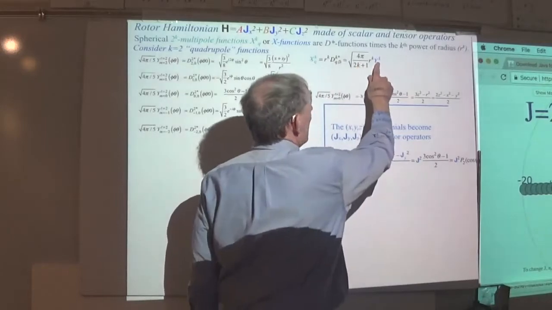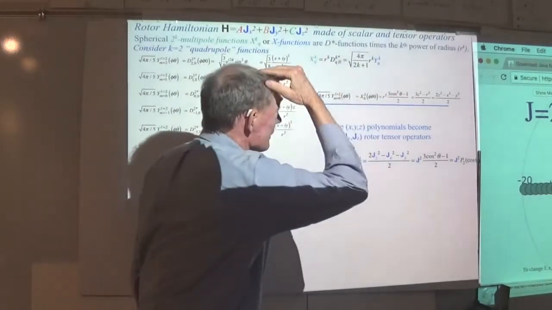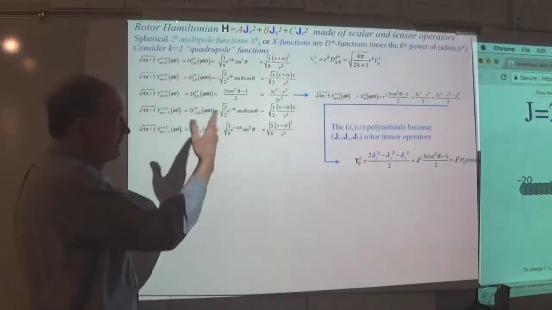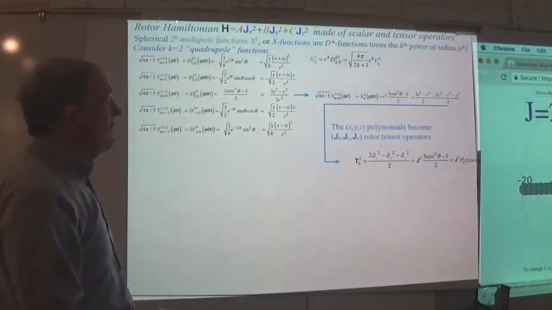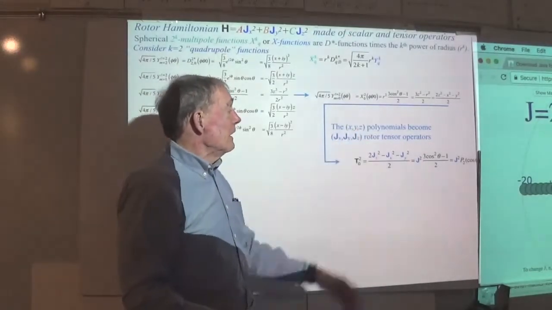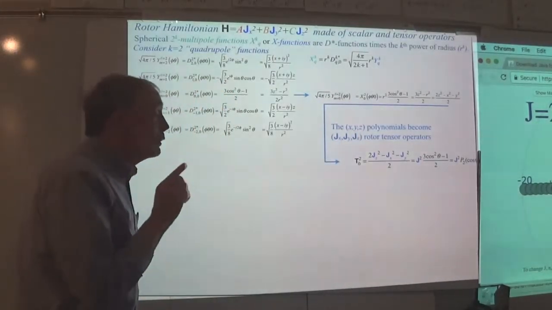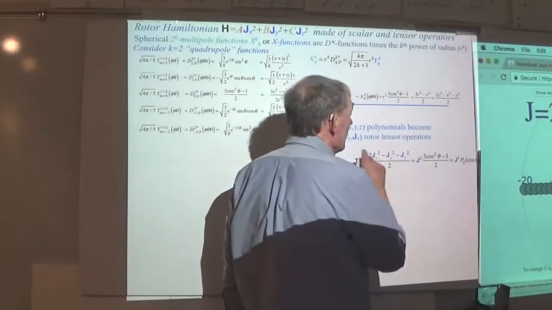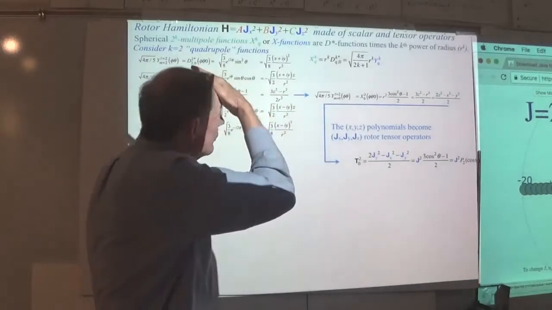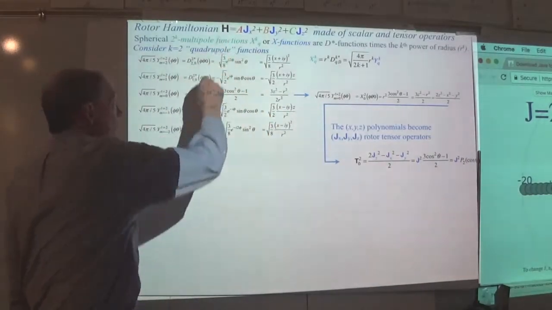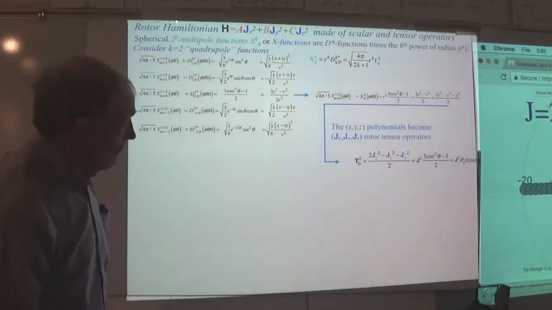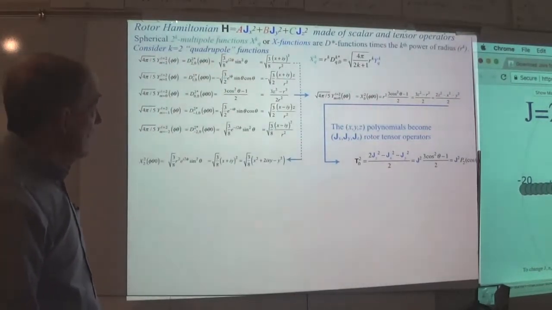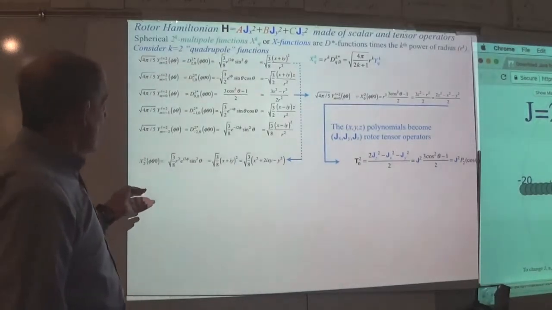So the high index here is the total, okay. The rank of the tensor is what we're talking about if you think of these things as tensor operators. And this is a quadrupole operator in angular momentum. That's the thing that's really weird. You see, you can make one for a potential, but we want the kinetic part, the rotational part. So we're making a Hamiltonian of an asymmetric rotor. And that's what we're going to be talking about a lot in the next lecture. And anyway, let's just go through the basic algebra.